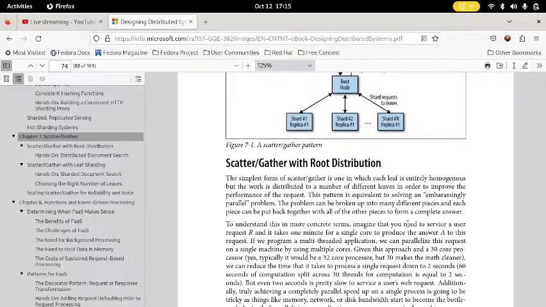But generally speaking, when you're doing the scatter gather approach, you're breaking up your request such that each backend node can respond to just a subset of the data. So it sounds similar to sharded services in that sense, but it'll make sense once we get into more of the examples here. Basically, you take a problem and you cut it up into n slices, and that's what you scatter across.